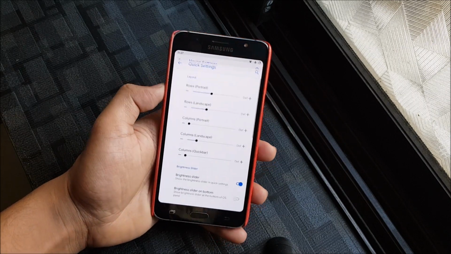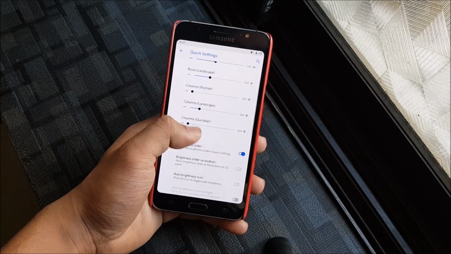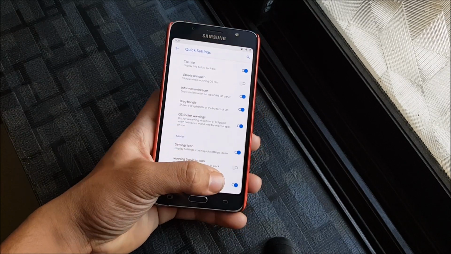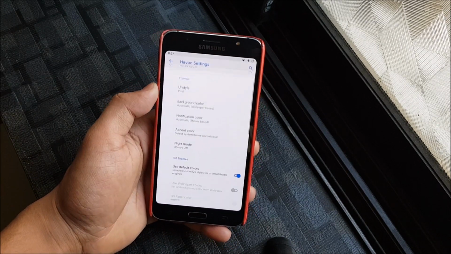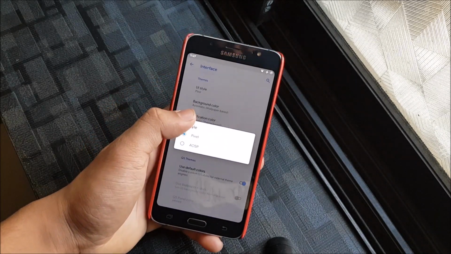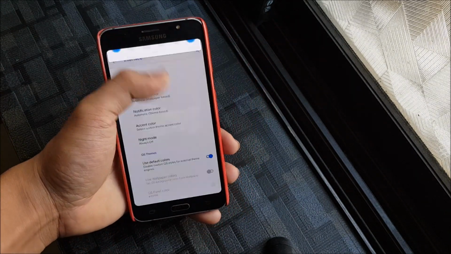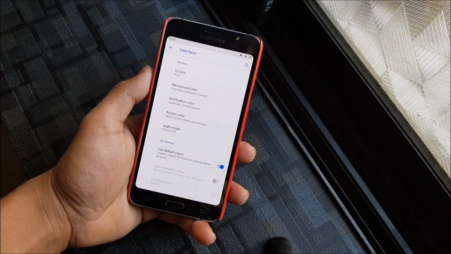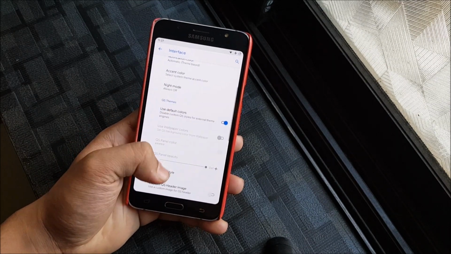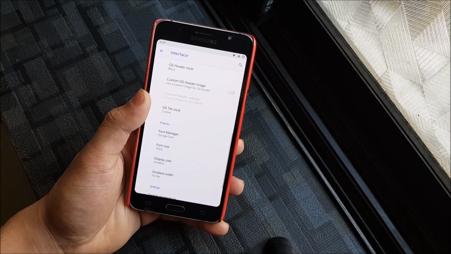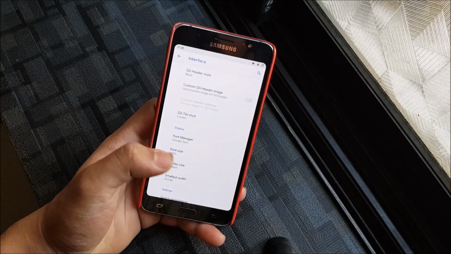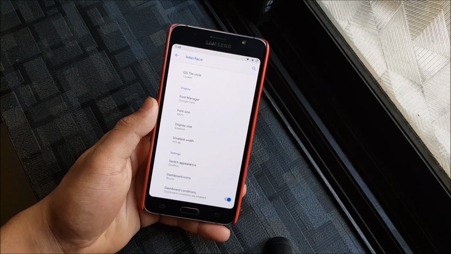Then we have quick settings. In quick settings we get this quick settings customization. You can take a look, because if I keep explaining everything, the video would get stretched out. And in interface, you have the UI style like Pixel and USB. It's just the UI difference, the rounded and the square. The notification color, background, quick settings header style, quick settings style, which I already told you, really nice features to customize your device.